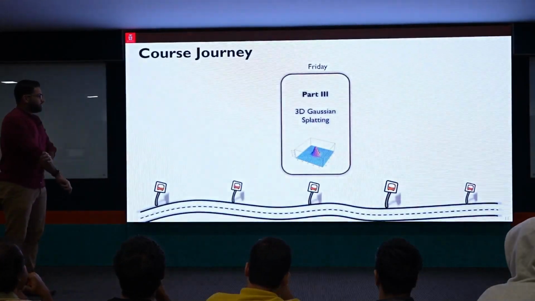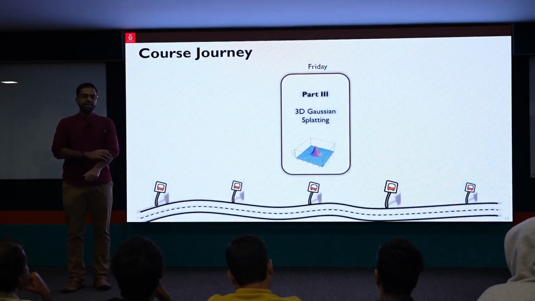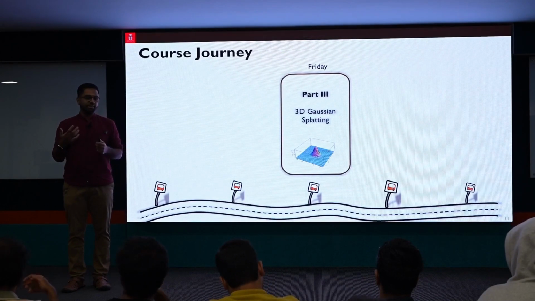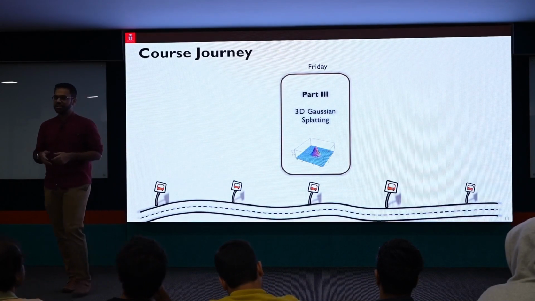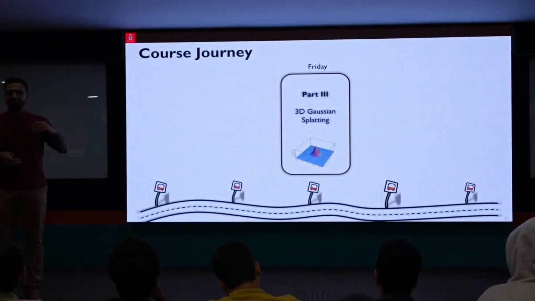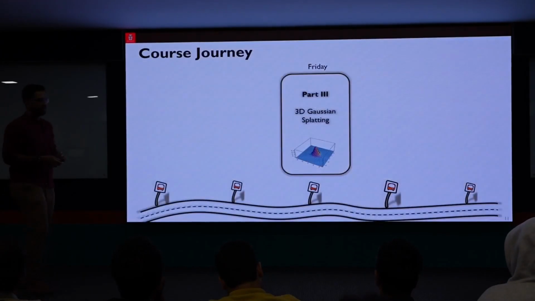All right, so today we are going to focus on 3D Gaussian splatting, which is a newer technique for doing volumetric rendering using Radiance Fields. It's a natural progression of NeRF, but then here we throw out the neural network completely, and we'll discuss how this is done in the next few slides.